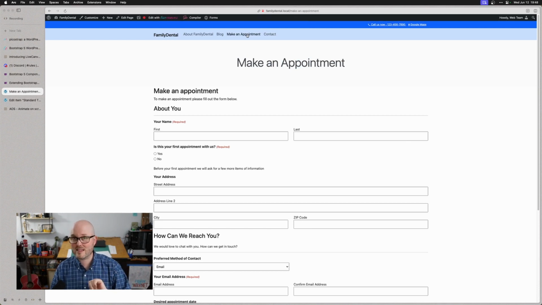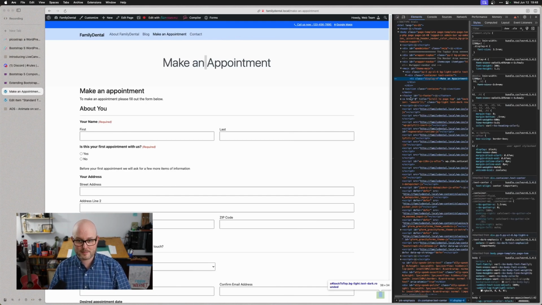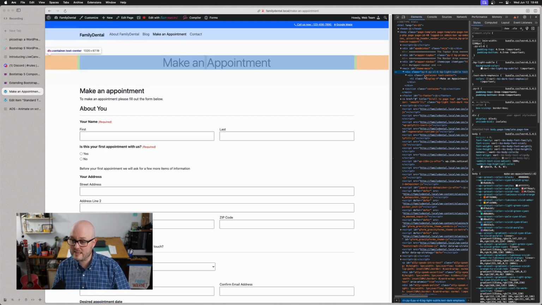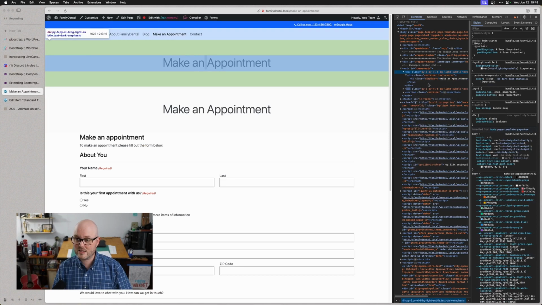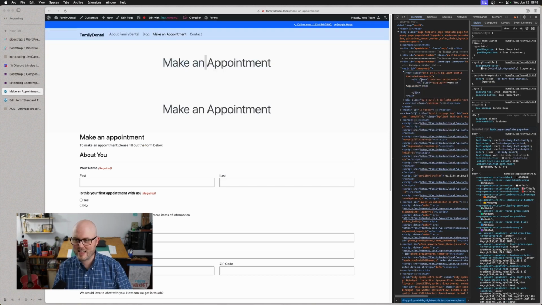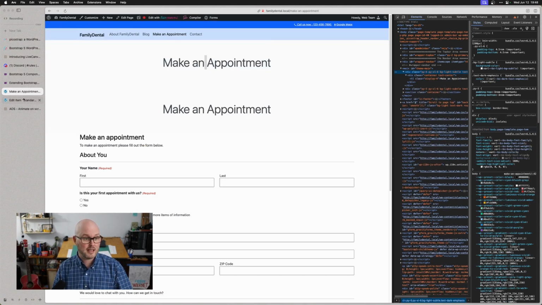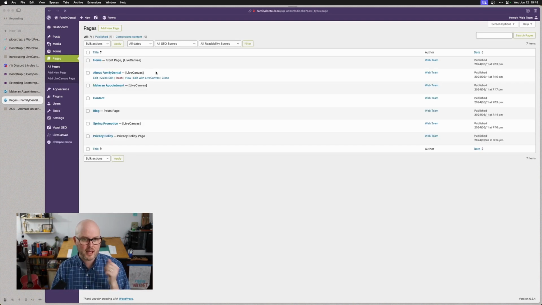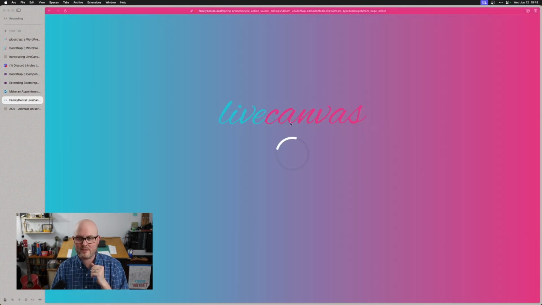If you go into LiveCanvas, that's not one of the options. So I just right-clicked on this, inspect. I find that sort of wrapper area, which in this case is a div. It starts with a class of py5. And I right-clicked on that, edit as HTML, select all, copy. And then I came back here, pasted that in. Then I took the step of just adding editable equals rich and put in the title. Now, if I go to a page and spring promotion, let's edit that with LiveCanvas.